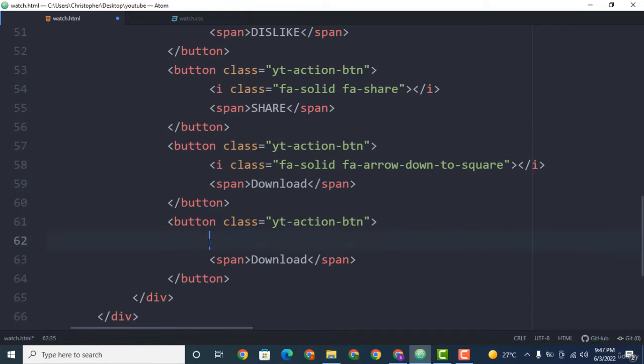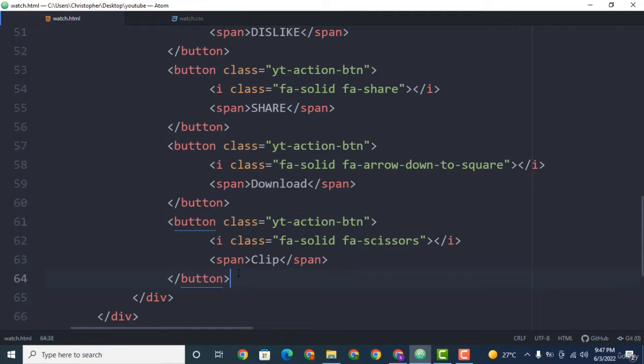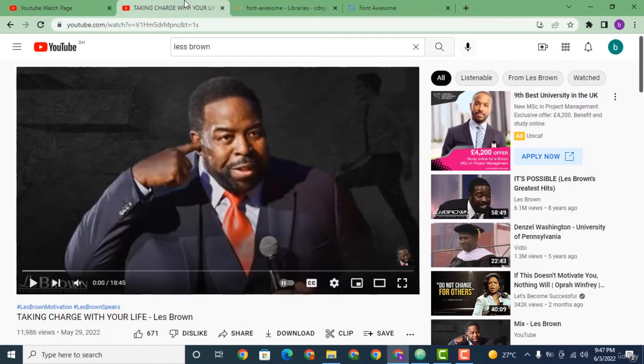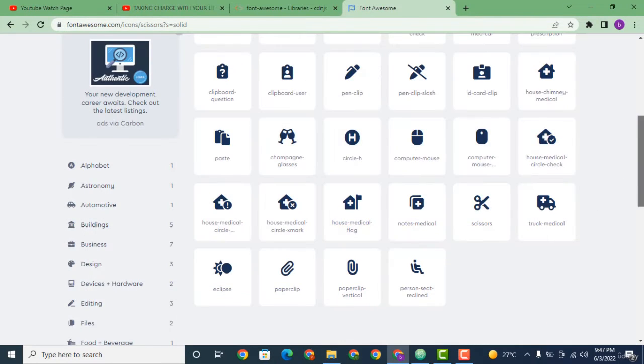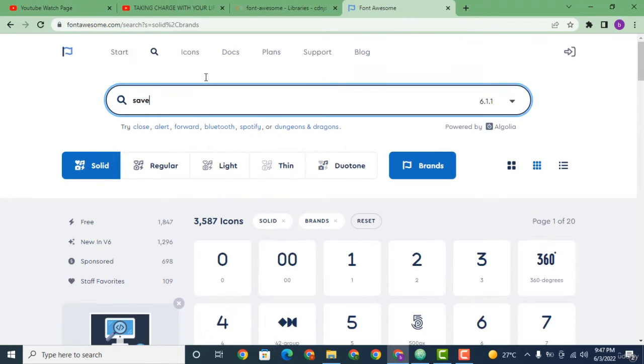Replace this one with the copied text, and this one will be clip. And I'll copy this one and paste it again. The last one is save.